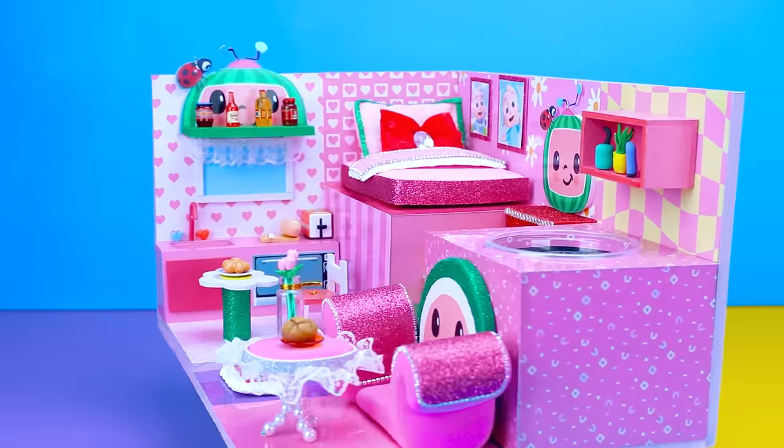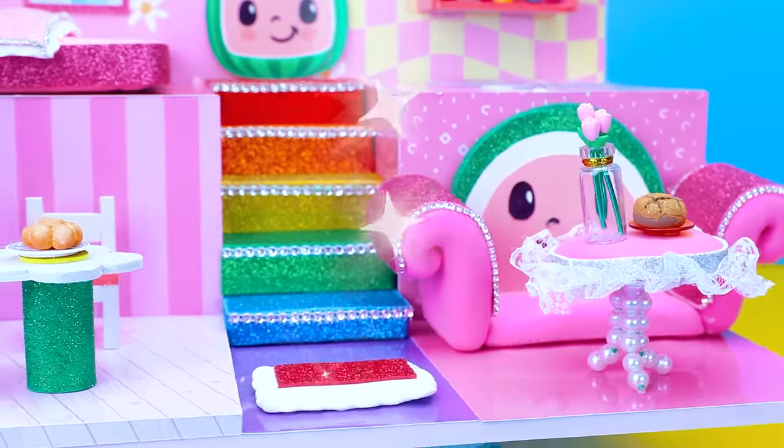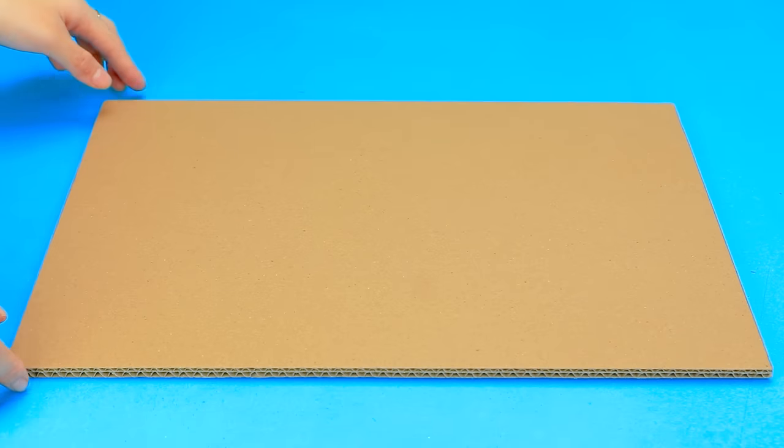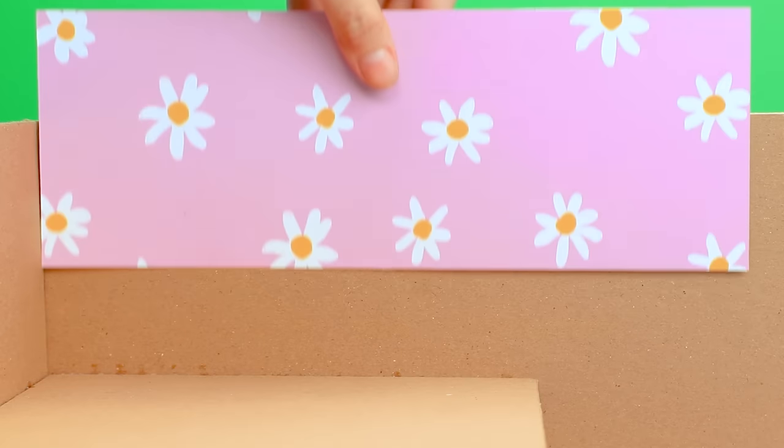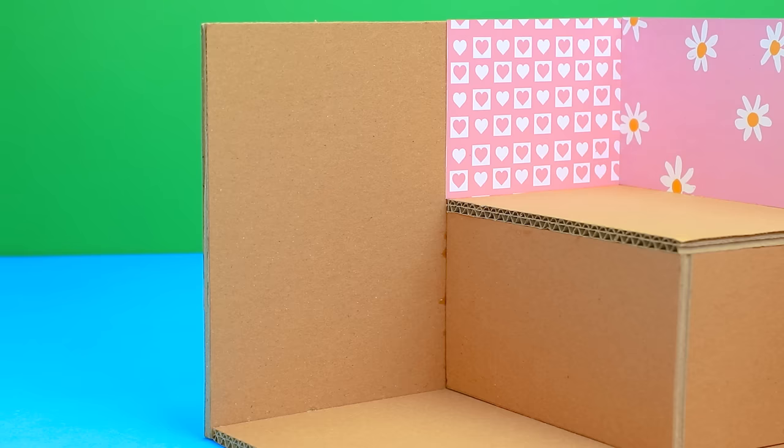I have an idea with Elsa. Now today, the main part, I would share with you how to make a gorgeous kitty house with pink bed, rainbow stair, pool, and more things from cardboard and clay. Hope you like this.